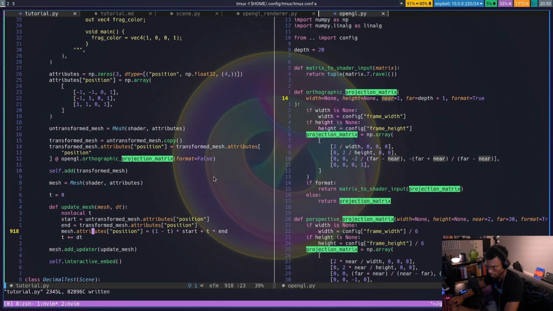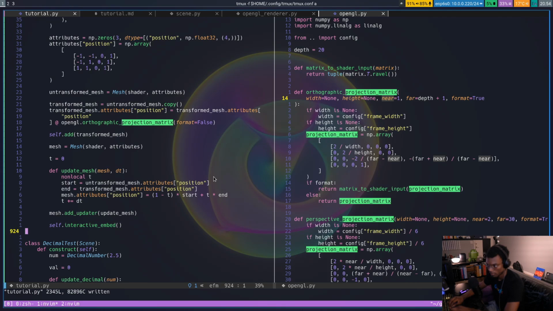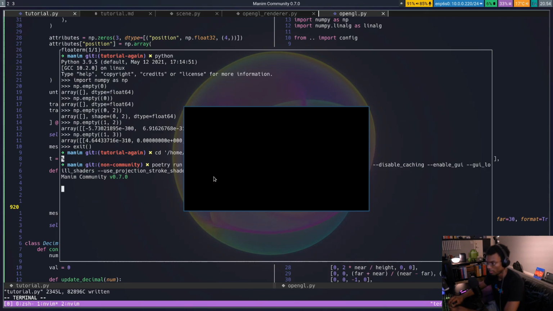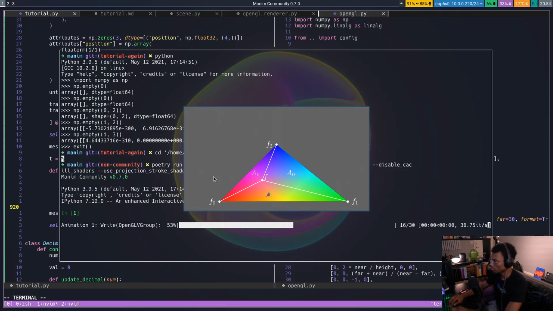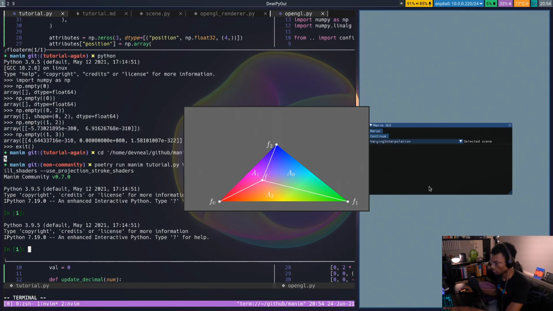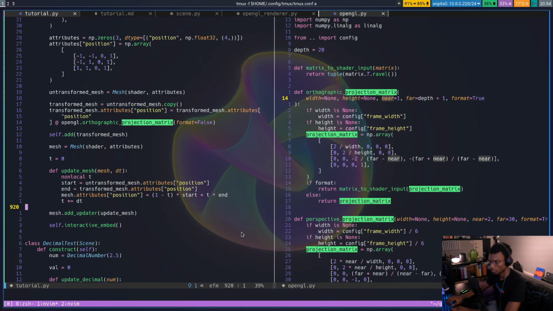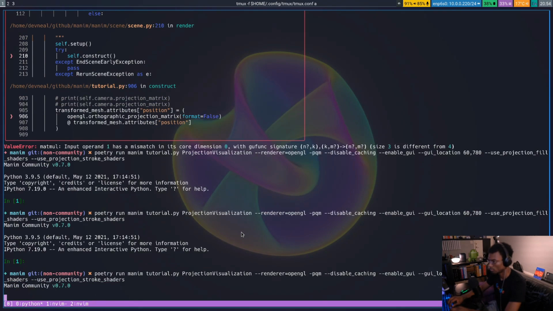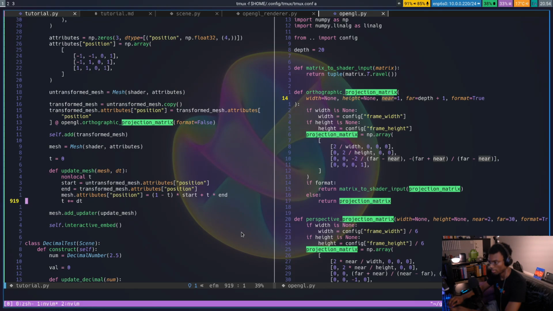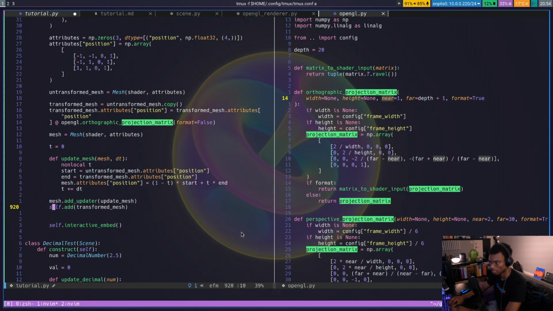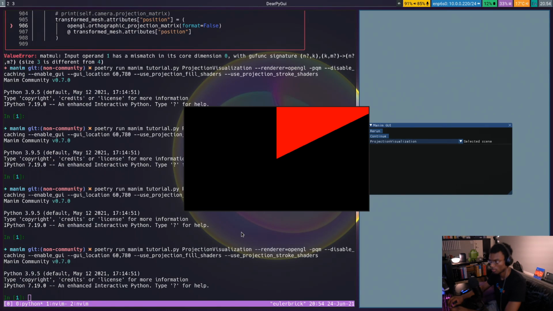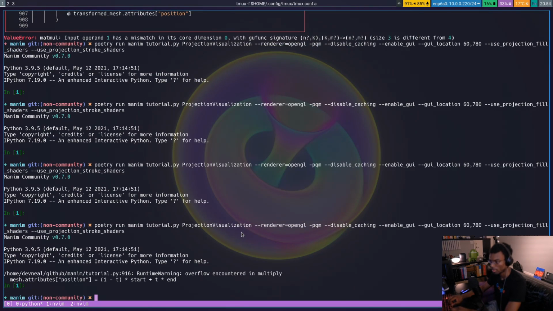Great. And so now it might animate it. Oh, that's the wrong thing. Stop. And it didn't animate it shrinking. I didn't add mesh. Interesting.